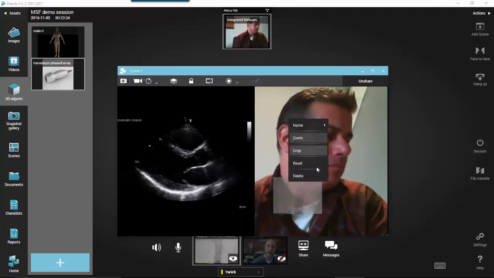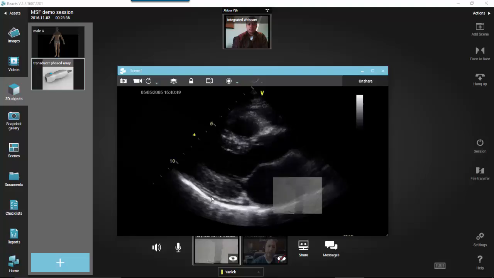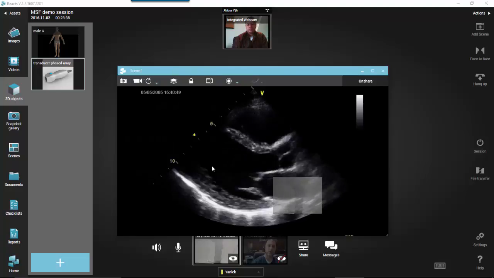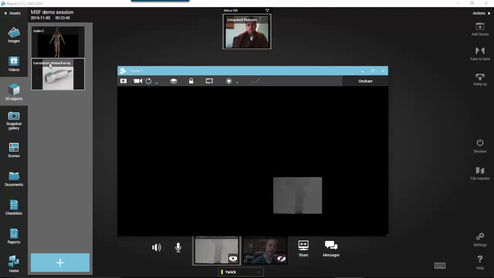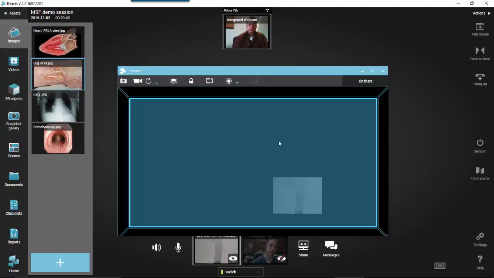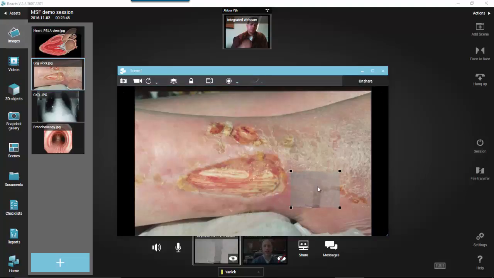Okay, and now Al, I'm just going to remove all of this, and let's say you would be doing some wound care. So now, instead of doing a live camera feed, I'm just going to put that pretty ugly wound. So you could superimpose your hand. So I'm just going to put my camera here, right over here.